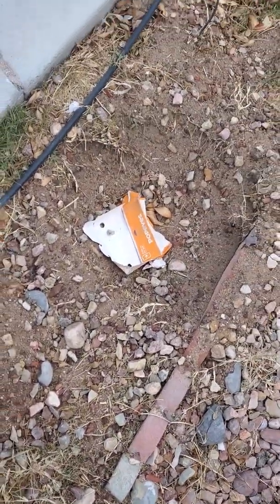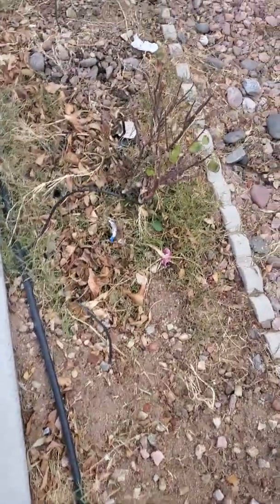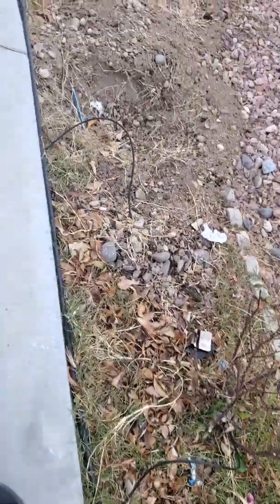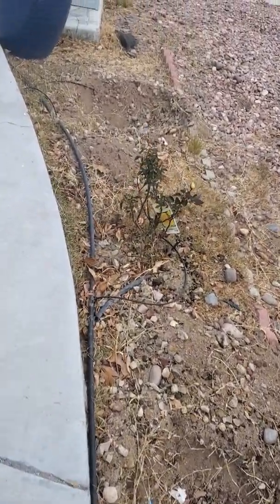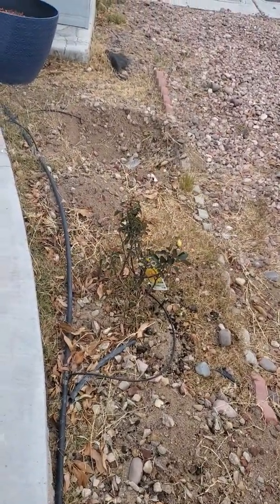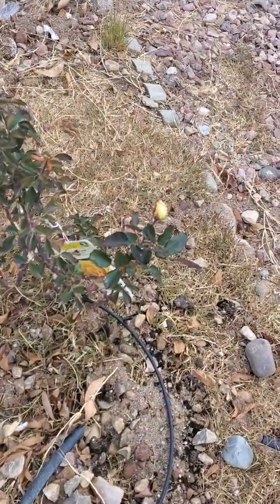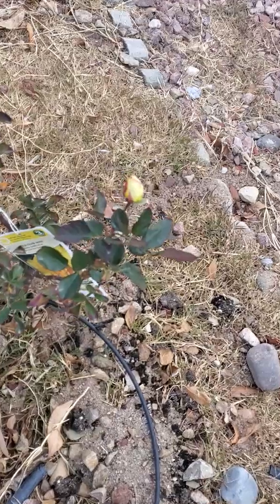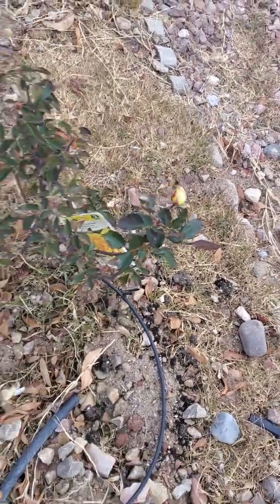And right there where that little box is, another hole. Trash is just falling into all these holes. And these are the rest of my little, what's it called, roses here. Roses, and then another hole over there. Look, this one has a little rose on it. So that one's pretty cool, but it just rained, so I don't know if it's gonna bloom very nicely or not.